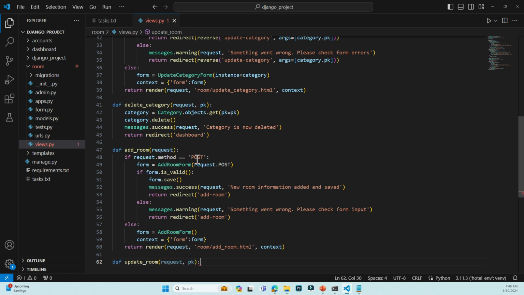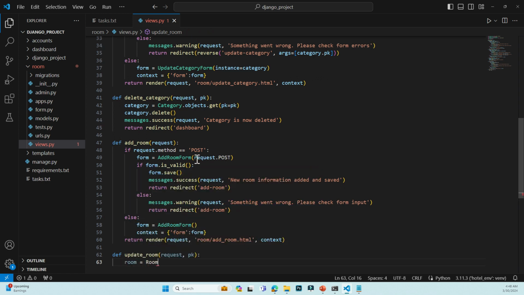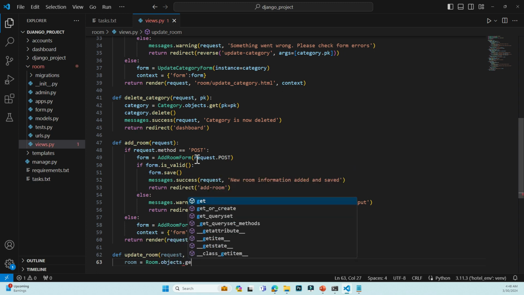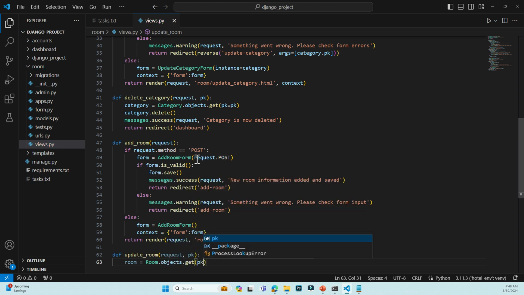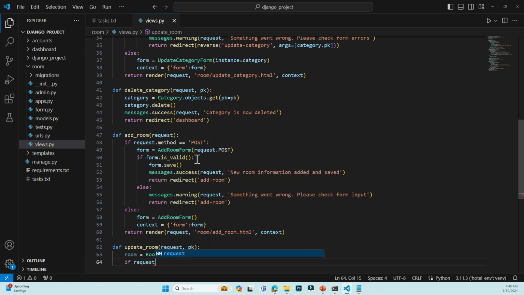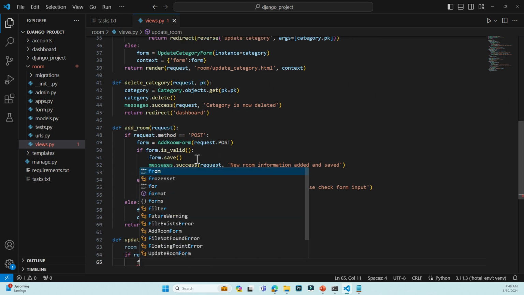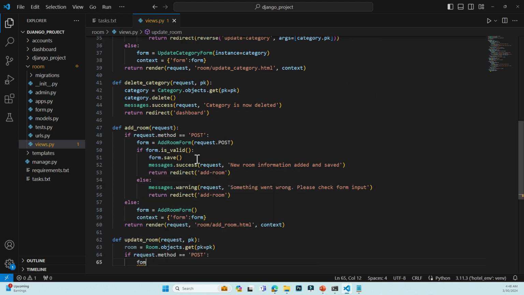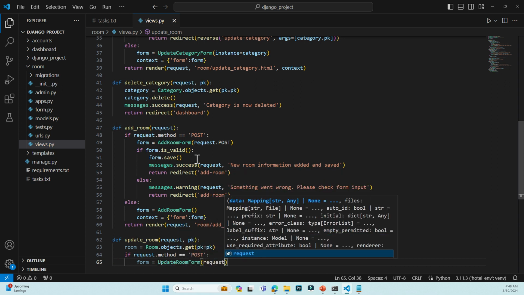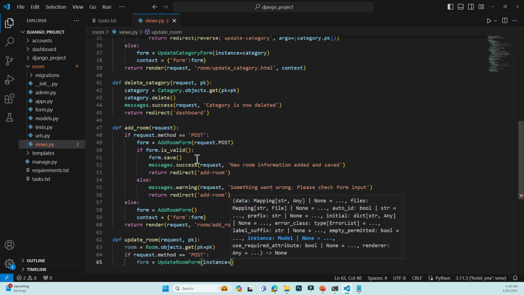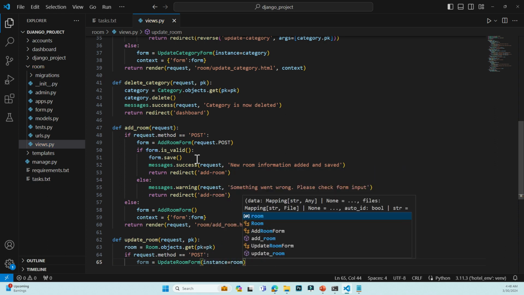Then take pk, get the room using the ID, right? And pk, okay. If request.method is POST, have form. We have UpdateRoomForm, instance is equal to room. So we missed something here actually.